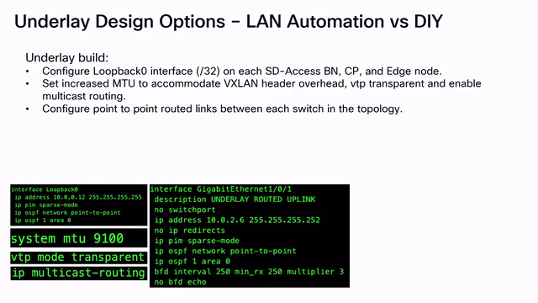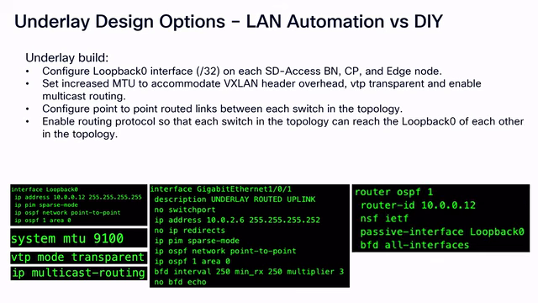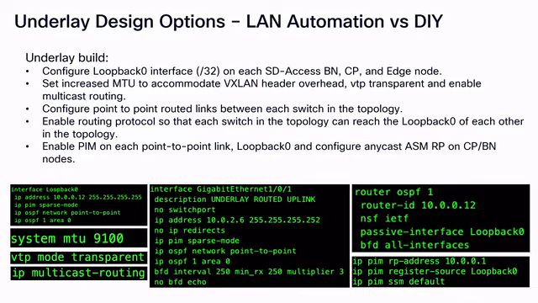Again, you can use /30 or /31, assign IP addresses, and advertise all of this in the routing protocol of your choice. Here I'm using OSPF, for example. So creating OSPF and enabling OSPF on the loopback and the point-to-point links. Sounds simple enough, right? Then we can enable multicast.